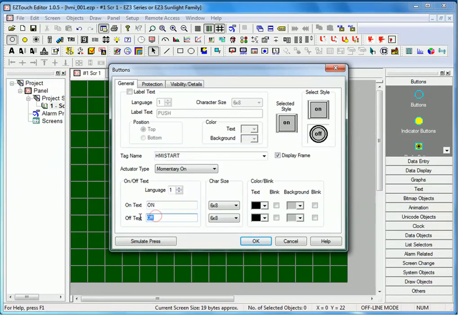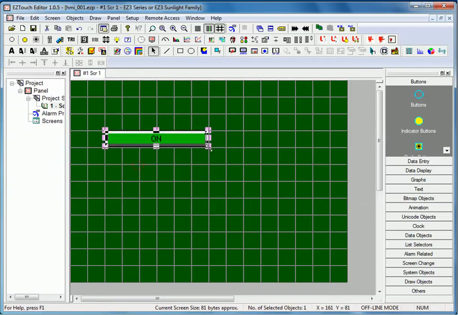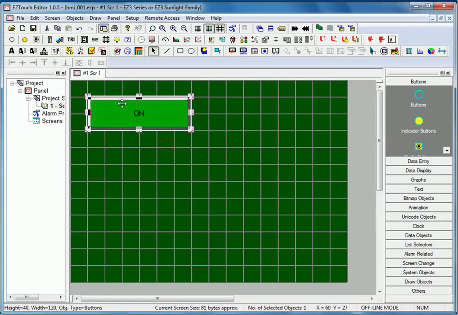When it's not pressed, I'll have it say start. When it's pressed, I would like it to be green, but maybe a slightly darker green. And when it's not active, a brighter green. So let's do that, and I click and drop my control.